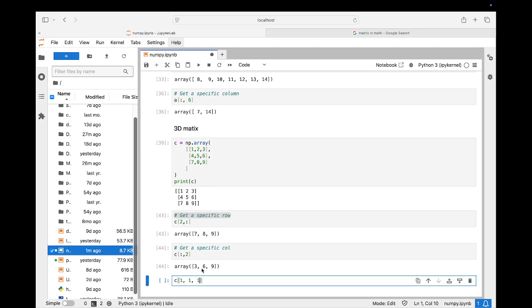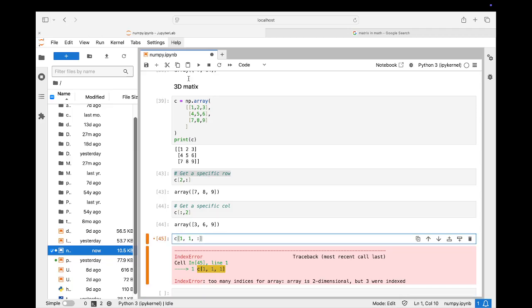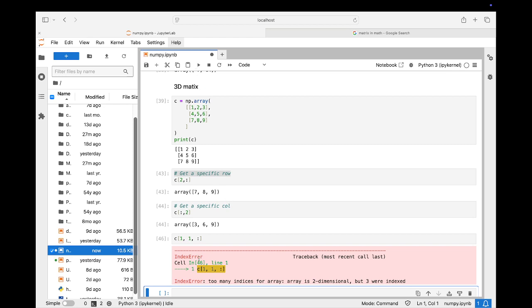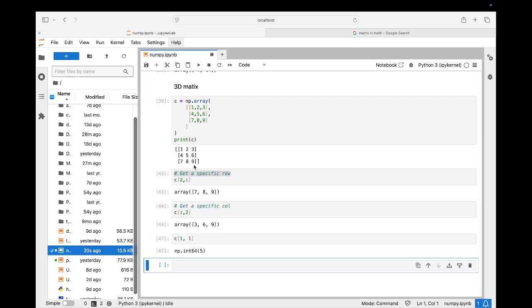Now let's see what we have. Let me see, what am I doing wrong? Too many indices for array: array is 2-dimensional but 3 were indexed. Okay, so let's do 1, 1. So 1, 1, that's 5.